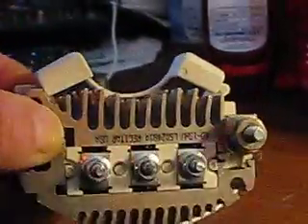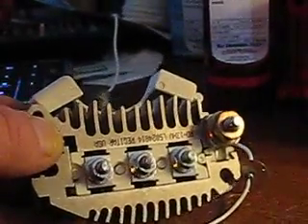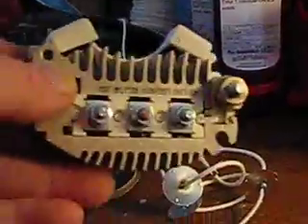This here is a rectifier that came out of a GM alternator, which was made into a PMA that I purchased from Wild Nature Solutions. When I ordered the PMA, I forgot to specify that I just wanted the three-phase output, so it came in hooked up and set up for 24 volts. I took it out, put a harness on it, put it in my drawer, and now I'm thinking I should make use of it.